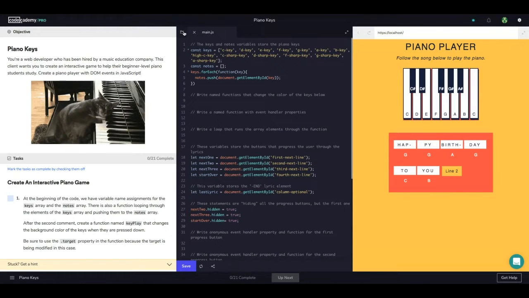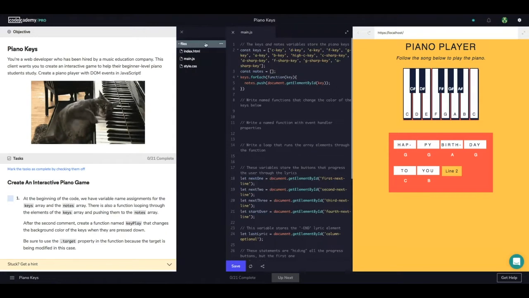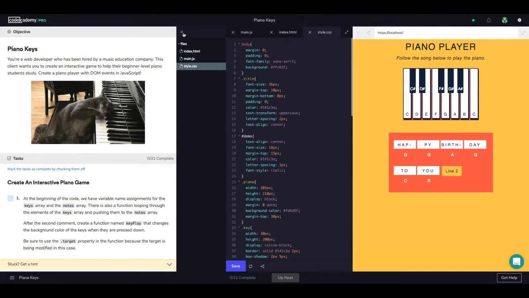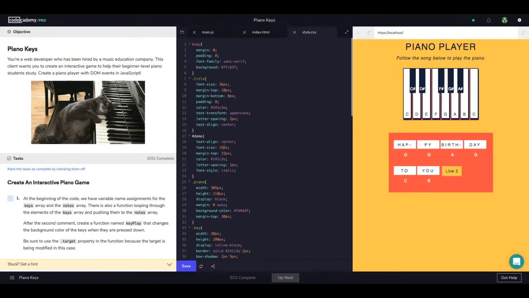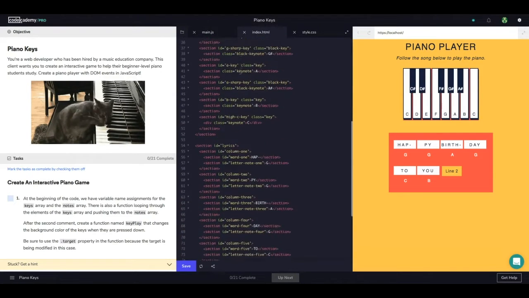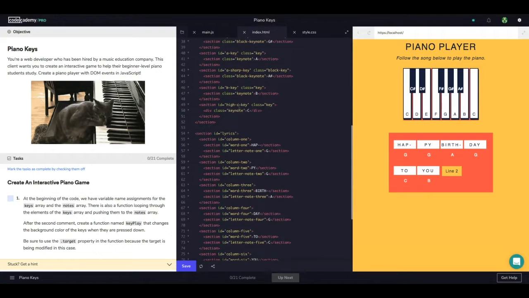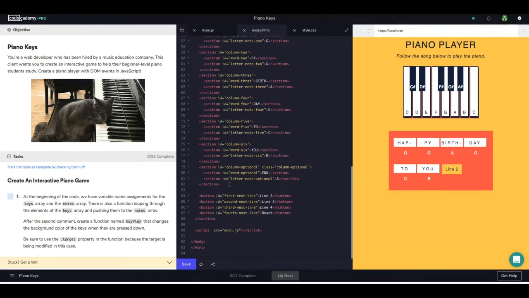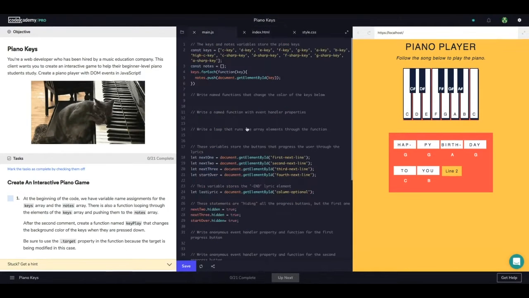If you click on this directory here on the top left corner of our editor, you'll see all the other files. We should have an index HTML file, and we should also have a styling file. We won't be working with them right now, but it would be handy to bring them up so you can actually see how the website is structured. Pay close attention to the ID names, the classes, and what they're wrapped on. So let's go ahead and get started.